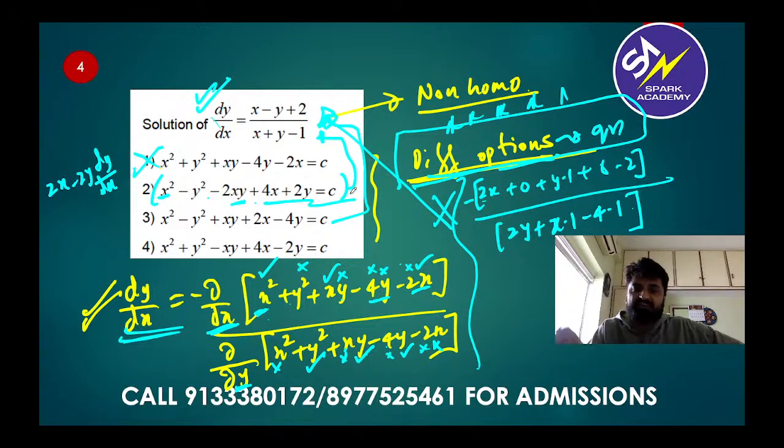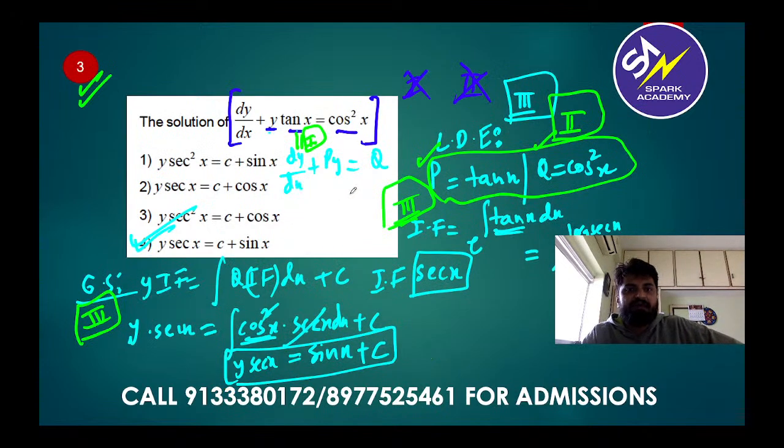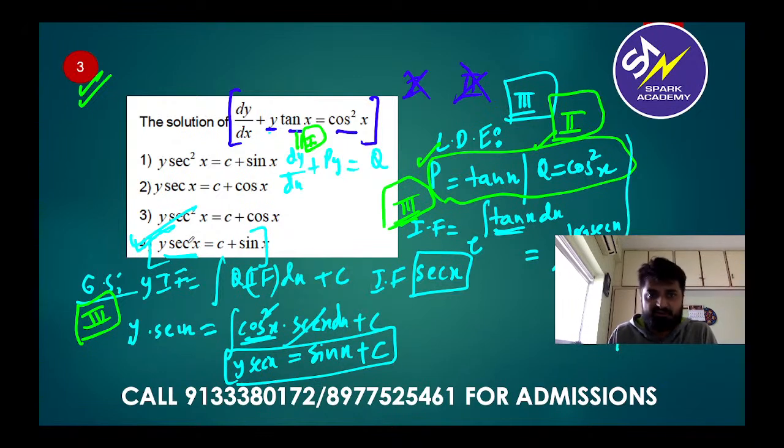So for any differential equation, if you are just differentiating the options and checking, you will get the answer easily. Is it clear? Everybody, please. Are all of you getting it? Are all of you understanding the significance of this? Any question, any method, even this question also you can do in the same way, guys. Let's check. You know the fourth option is the answer, right? Let's check if the fourth option is actually the answer by solving using differentiation.